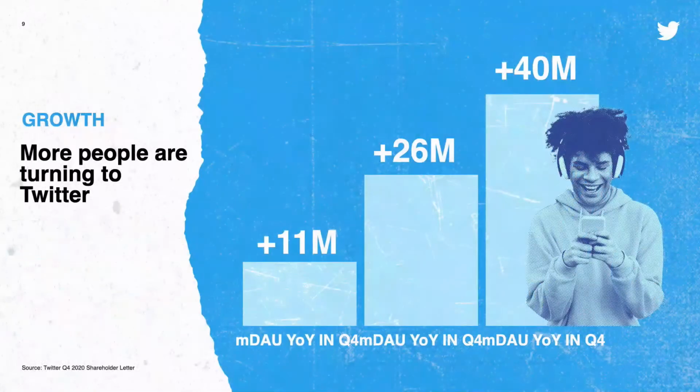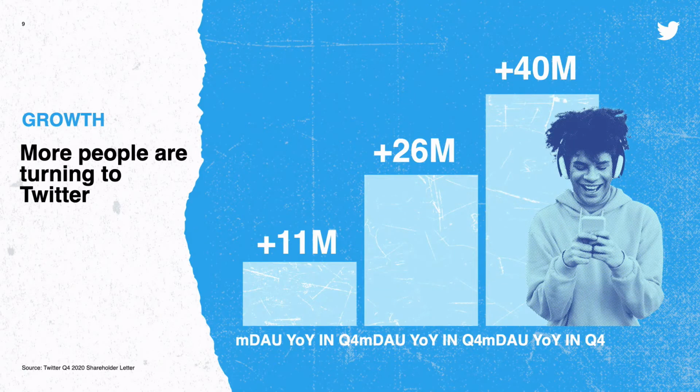Let's start with growth. User growth is a strong indicator of a platform's relevance in the broader media landscape. In the past 2 years, we have tripled our growth of monetizable daily active users. We're committed to keep on growing through continuous product improvements, launching new services and features, and growth marketing.